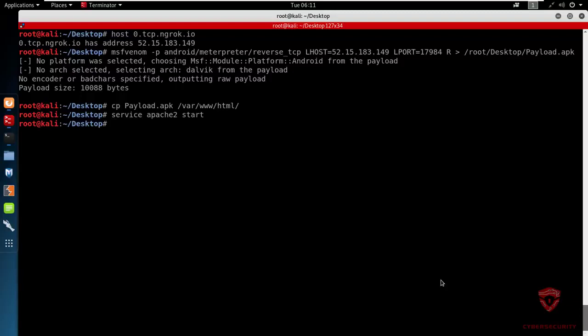So now, in terms of getting the APK onto your target's device, that will have to be done via social engineering. All right. So you can also do this in the same way that I did when I showed you how to embed the payloads automatically. You can do the same exact thing. You just need to embed the payload that has the ngrok IP, the TCP tunnel, and its IP respectively.